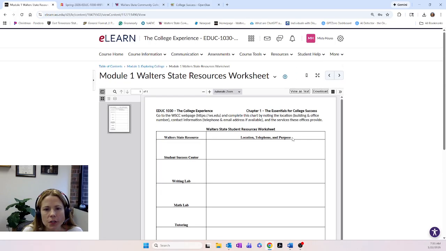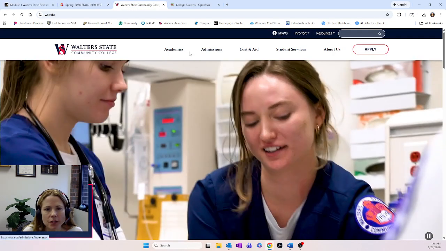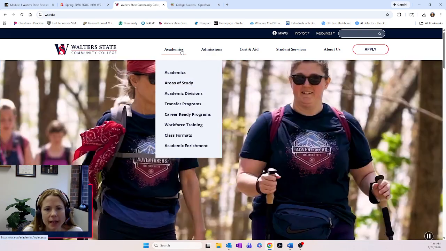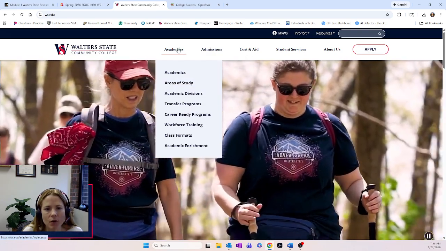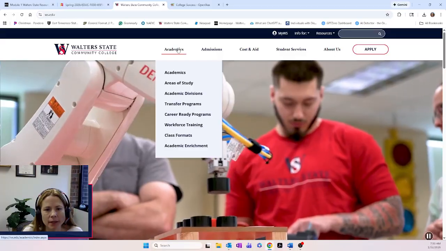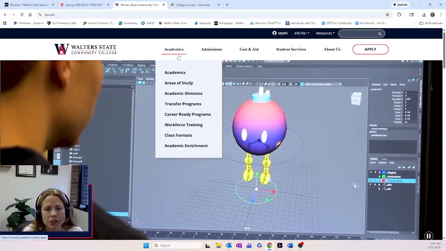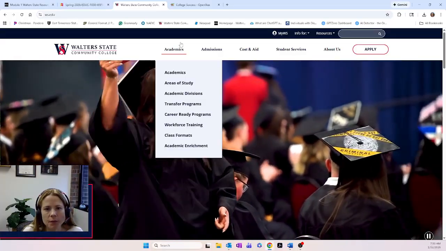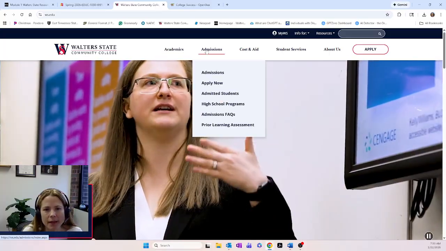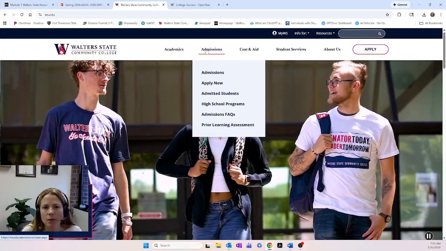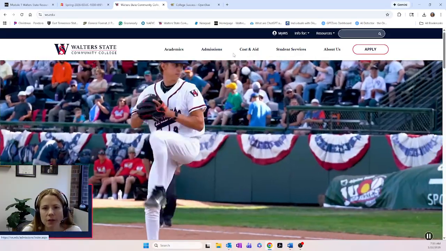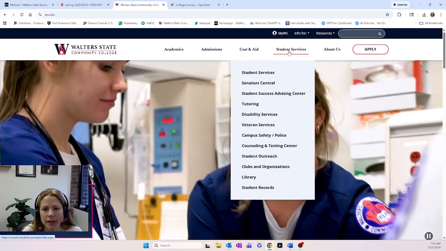So what you're going to do is on the home page, you're going to go through, and you'll see, as I click on the tab or hover over them, there is going to be a drop-down menu that you can kind of just search. And I'm not going to go through it too much because I want you to play with it. I want you to get to know the home page. I want you to get to know each tab and the different areas, right?